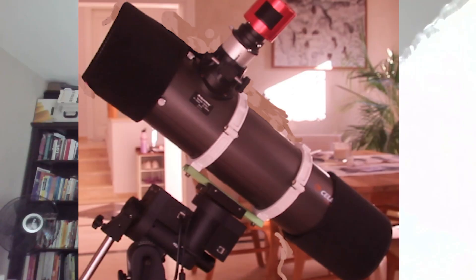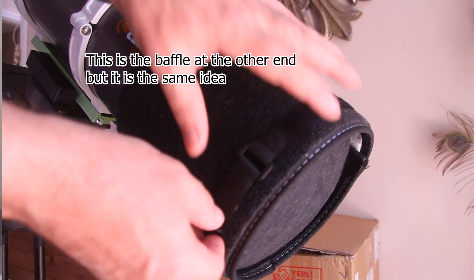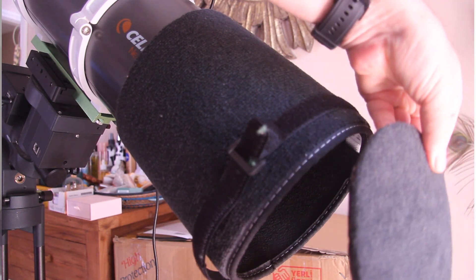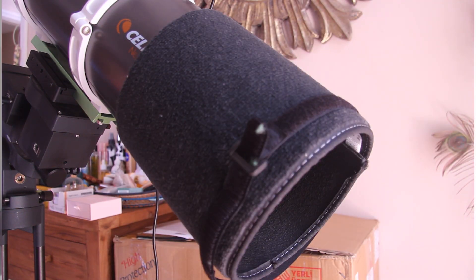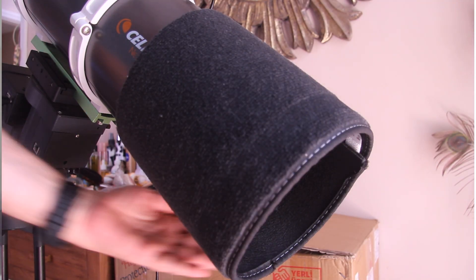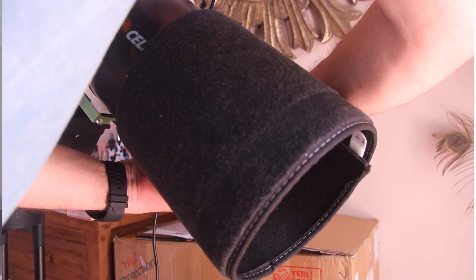The materials you need are just some car carpet, scissors, and tape or glue. I also used velcro, which I find very helpful — I stick velcro to the telescope tube and glue it onto the light shield itself, so I can take the light shield or baffle on and off as I wish. Once you've got your carpet pieces, measure and cut them with scissors, then wrap the piece around the front of the telescope around the aperture, extending it several inches to cut out any stray light entering from the front.